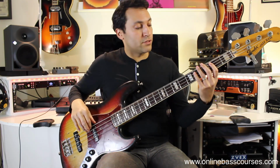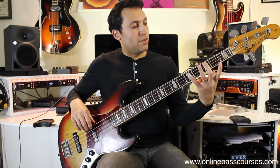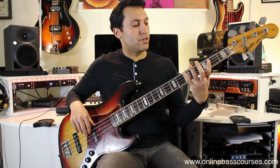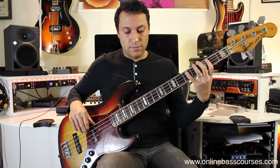That's really, really simple. You can connect up the chords a little bit by using notes in the scale. So something like this. That's the G major scale. That's the key that we're in. So if I shout out the finger numbers, 1, 2, 3, 4, I'm starting second finger on the 3rd fret of the E string, and I'm just going 2, 4 on that string. And then 1, 2, 4 on the A string. It's frets 2, 3, and 5. And then fingers 1, 3, 4. Really, really simple. Just playing root notes, connecting them up by using the scale.